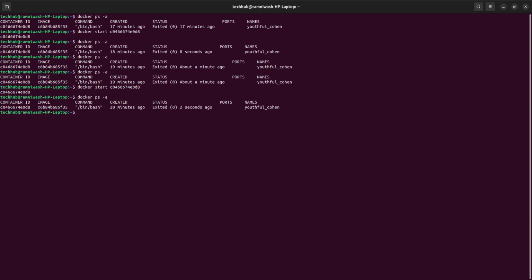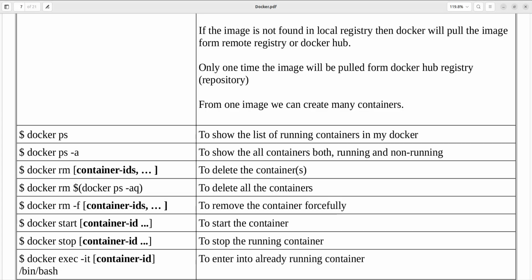Okay. So this is the command to start the container. You have to give the container ID. We will try to give the container name also. We will see whether we can start by the container name also, similar to how we are deleting based on the container name or container ID. Same with the image: we are removing that image based on image ID or image name.